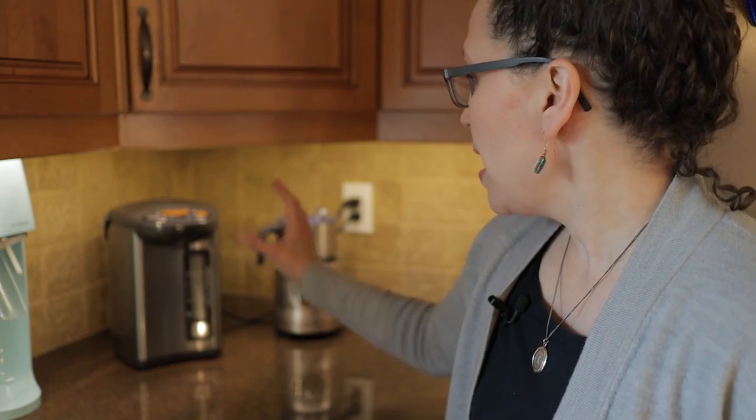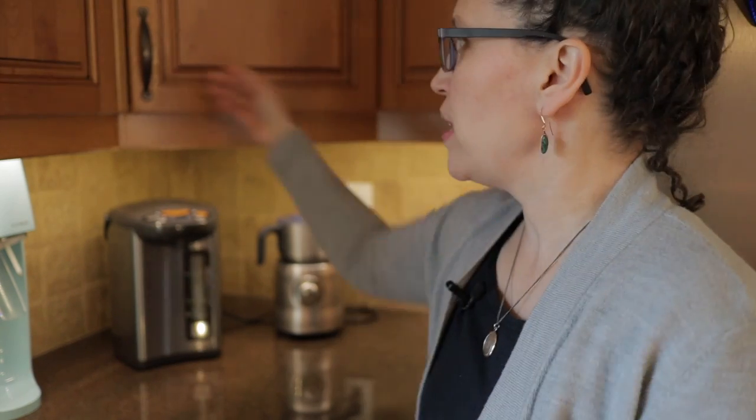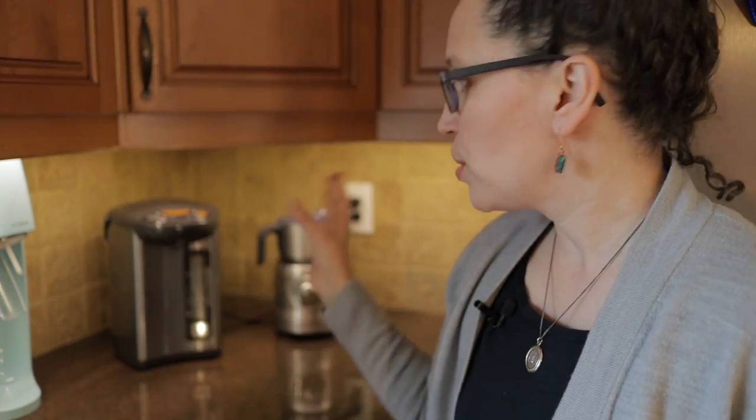So this is our beverage station, and I love it too. It is completely set up for point of performance as well, which you kind of should try to set your whole kitchen up to. But I have got our tea right here, coffee grinder, the coffee's there, and then mugs right here. And then I've got our fizzy water here, glasses and things right there. And then we've got a frother there.